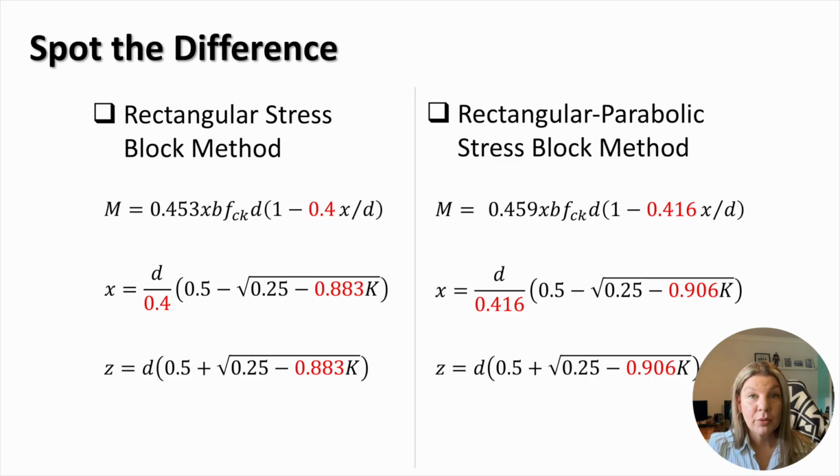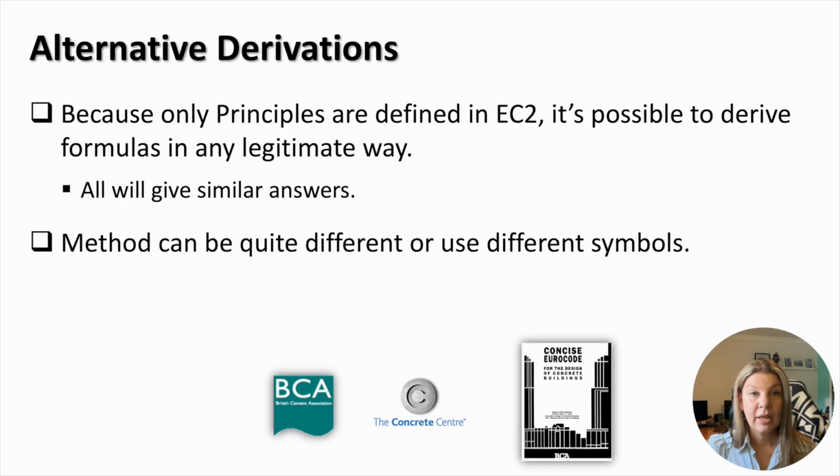Given the condition imposed on the area of steel by the diameter of the manufactured bars, these differences will result in the same design. If you're interested in learning how the expressions for moment, depth of neutral axis, and lever arm were obtained from the parabolic rectangular distribution of stress, we can do a separate lecture on design using alternative methods. Eurocode 2 defines only principles of design, leaving decisions on the use of suitable methods and procedures to the engineer designing. Therefore, any legitimate way can be used for the derivation of necessary formulas.